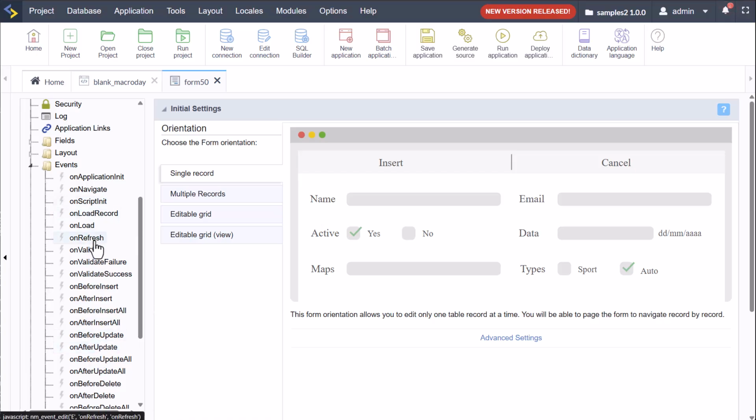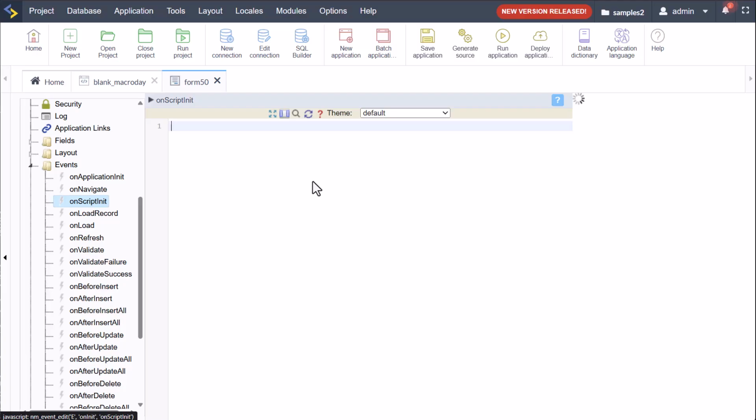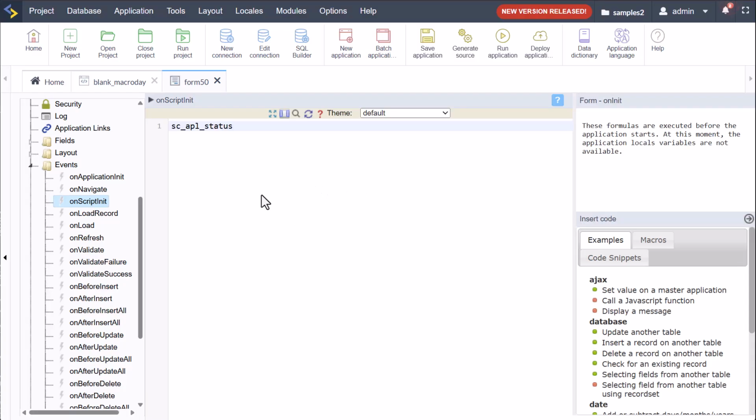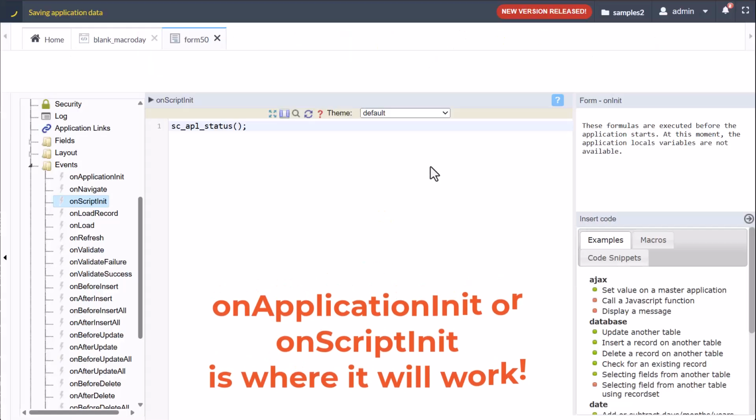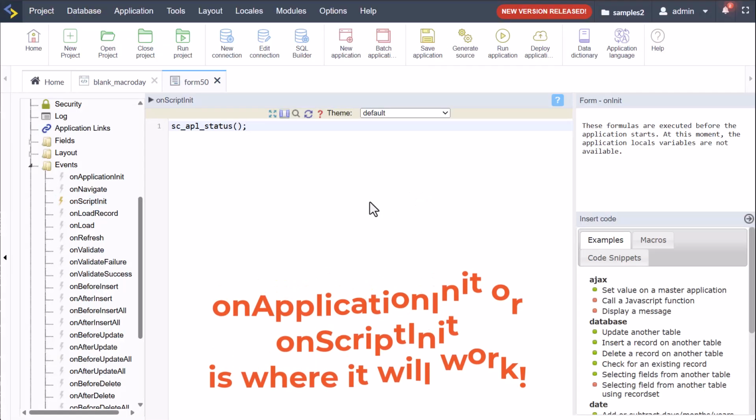You have everything here. Okay, so here we have our events. And I will just place this here on the onScriptInit event for now, and SC application status or APL_status. So we add our brackets there and close that off. And then just like that, we have our macro.